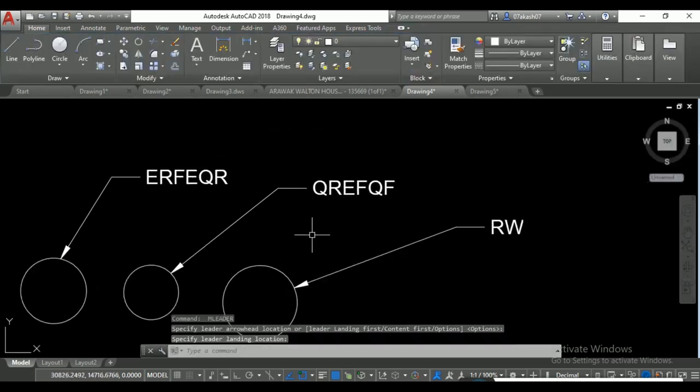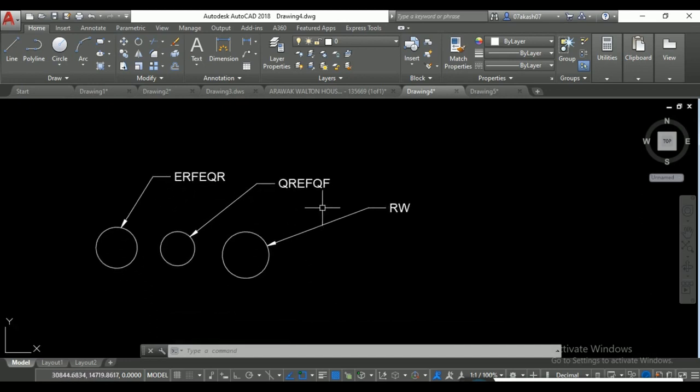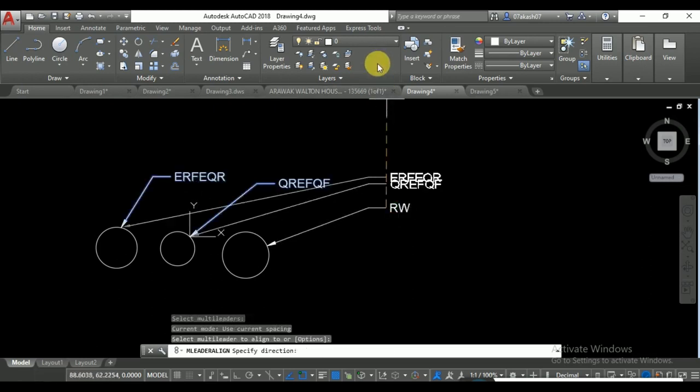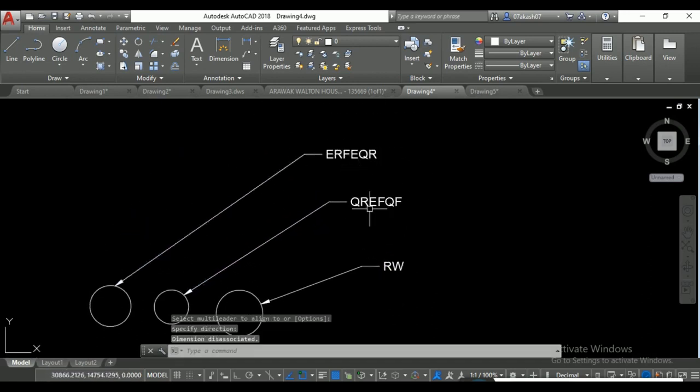You can use multiple types of arrows with arrowheads with text using the multi-leader. If you want to change the text font, text size, you have to select multi-leader settings. But before the multi-leader settings, I will explain the multi-leader align command. If you want to align both of them related to the third one, then use MLA, enter command. Then select both of them, enter, then select the third one. Then you can align all three of them related to the third one in any direction as well.